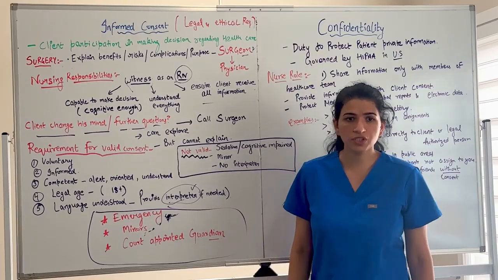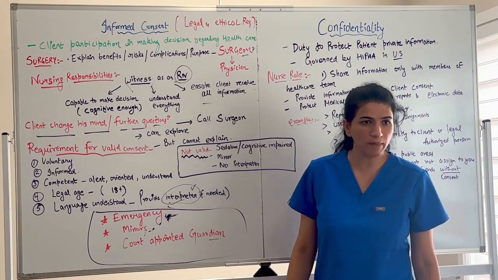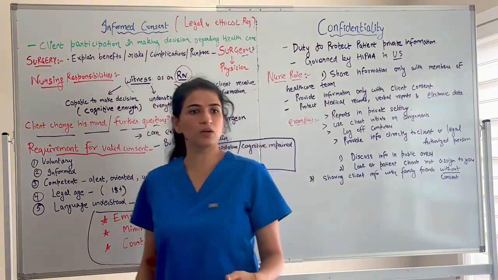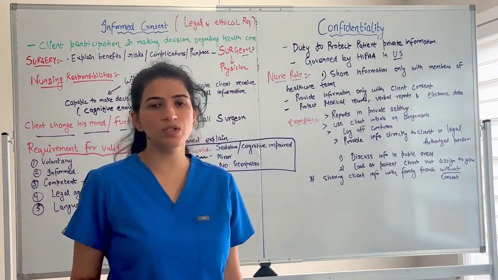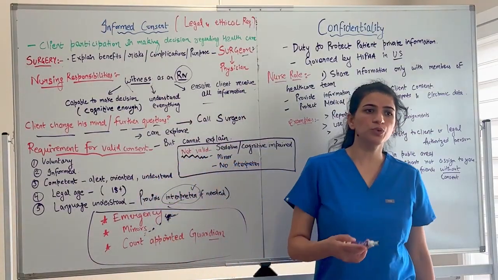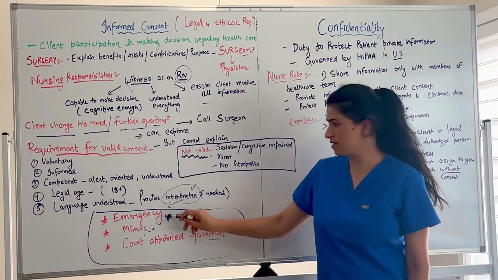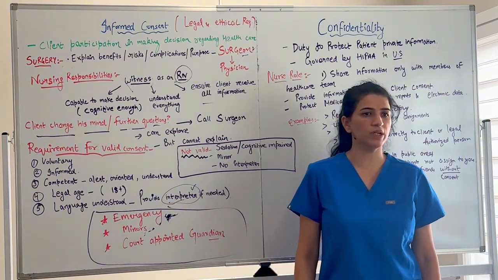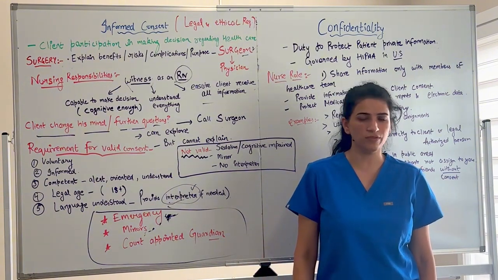But if it's an emergency situation, and there is a minor in front of you, the parents maybe went on vacation somewhere and are not coming back for the next 5 days, or you cannot reach them on the phone, what to do in that situation? As I said, emergency is emergency, irrespective of the age. You just proceed. Do whatever you can to save someone's life.